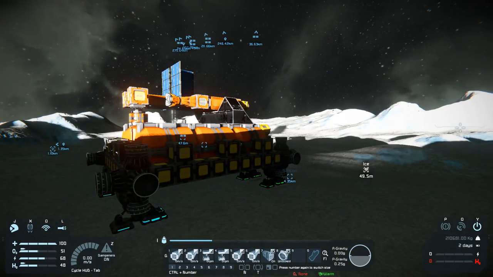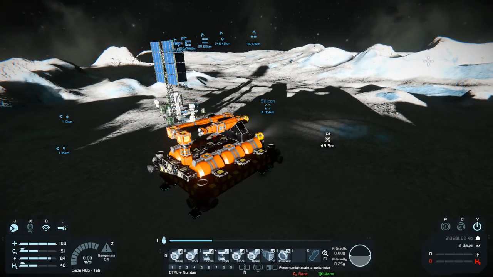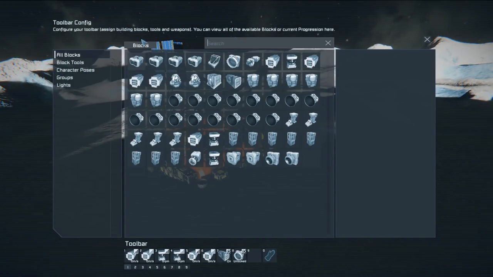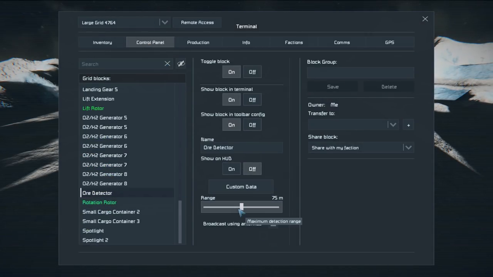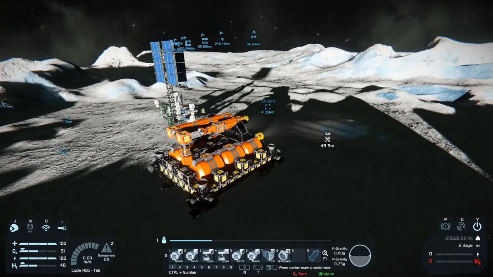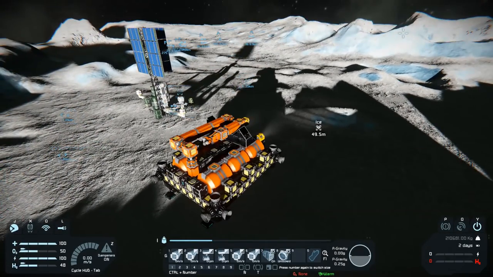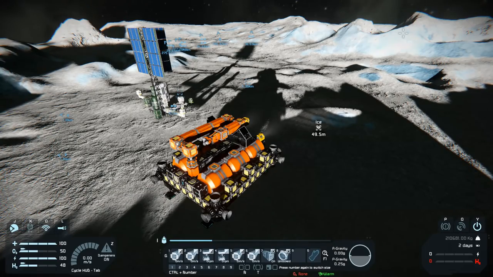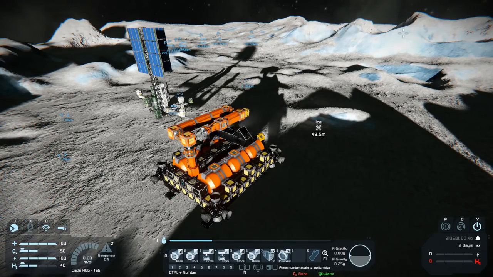Okay, one thing I do have to do before I do anything else, zoom out a little bit. There we go, get some nice sun on here. I do have to go into the terminal, and I'm going to just change that orbit detector up to max distance. But anyways, so that is our patch of ice we're going to go for. I have no idea what's going to happen. Let's find out. I could speed it up a little bit.